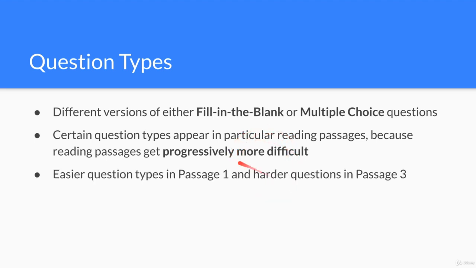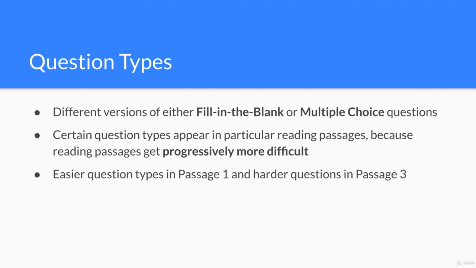So you already know by now that the easy questions are typically in passage 1 and the harder questions are in passage number 3. So this is another reason why I recommend that when you are taking the reading test, don't skip and don't jump from one passage to the next or jump around in some random order. I would suggest that you progress through the reading test step by step, passage by passage. So start with passage number 1, then progress to number 2, and when you're finished with that, then move on to number 3.